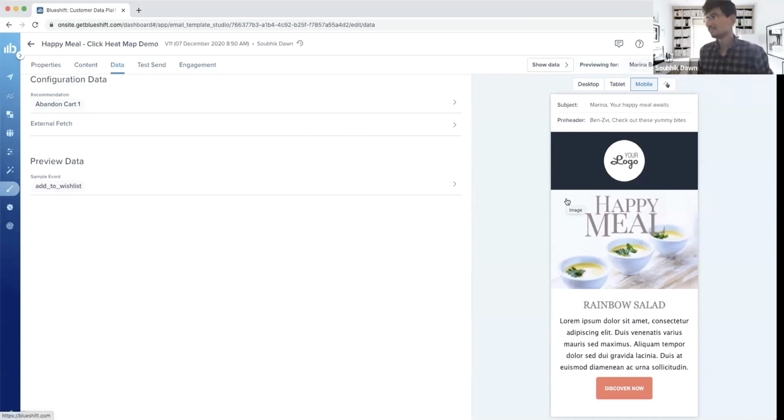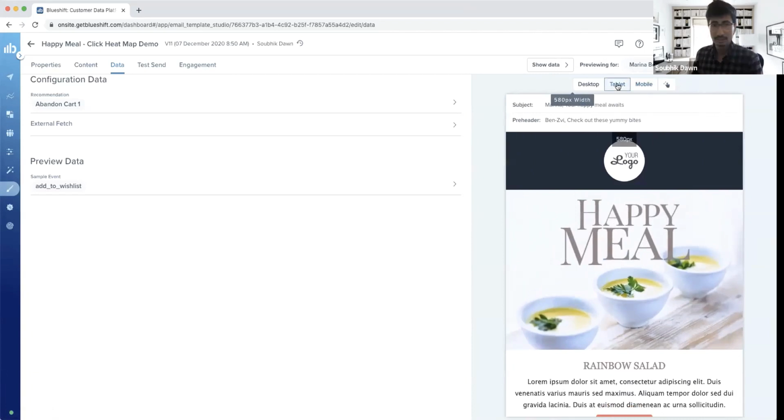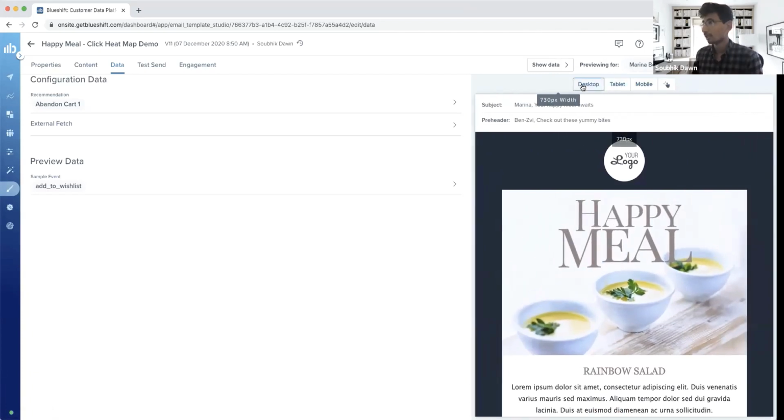The reason we decided to do it is because most of our users are on mobile these days, and a mobile device is the most likely device where they'll be seeing your email, right? So that's the default preview. But if you want, you can preview this content for other aspect ratios too. So you can preview it for a tablet or a desktop, right?